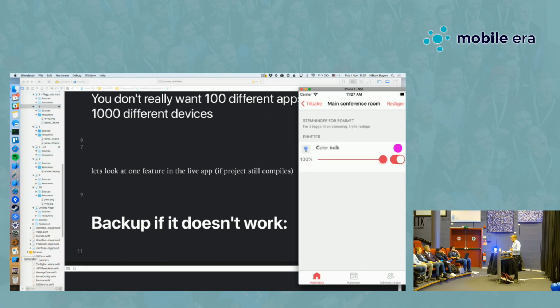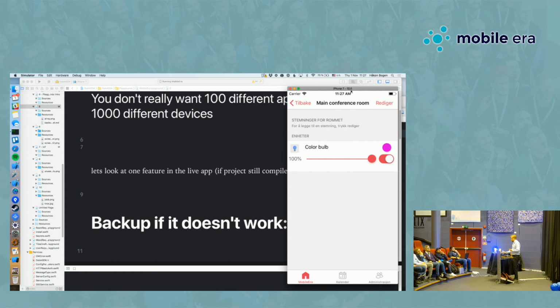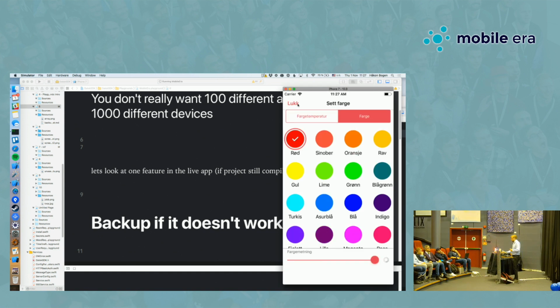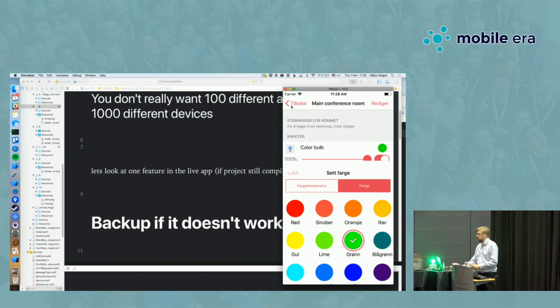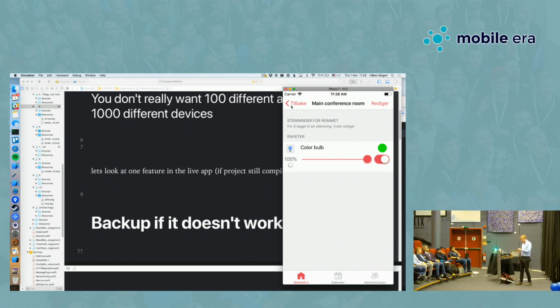So let's look at one feature in the live app. Here I'm just running the app for this room. We can set the bulb to red, and it automatically goes to red. We can set the saturation, and it goes to white. It's a little bit laggy now because we're not on good Wi-Fi, but it should work most of the time. I can also use my app on my phone to control the bulb, and it should show in our app immediately. Like you see now, a small spinner shows up when it knows that the command has been sent, and it changes when the actual color changes. So this happens pretty immediately.